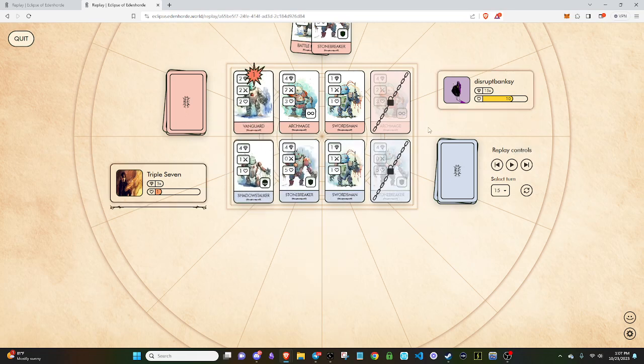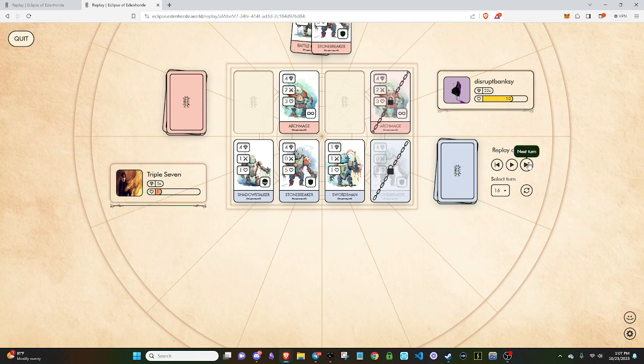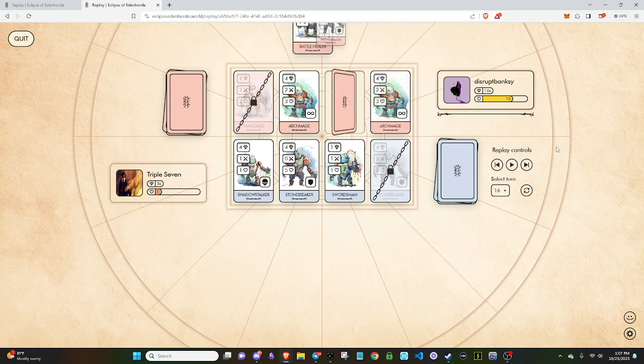I get a Stonebreaker. It's not enough because I needed haste, so I lose the game. Yeah, and he ends up running away with it. So he goes ahead for the win. Boom, boom, boom.